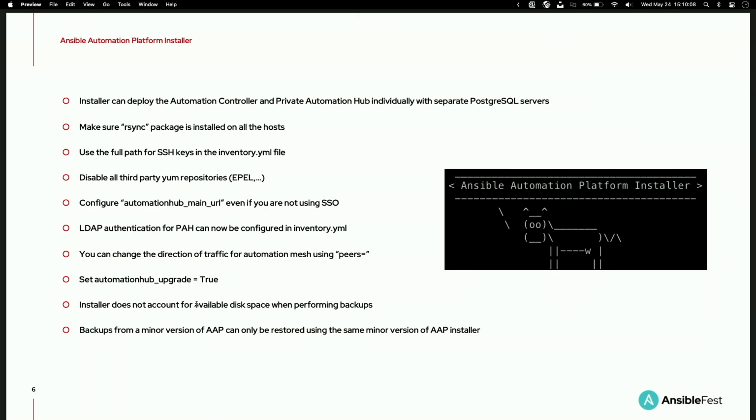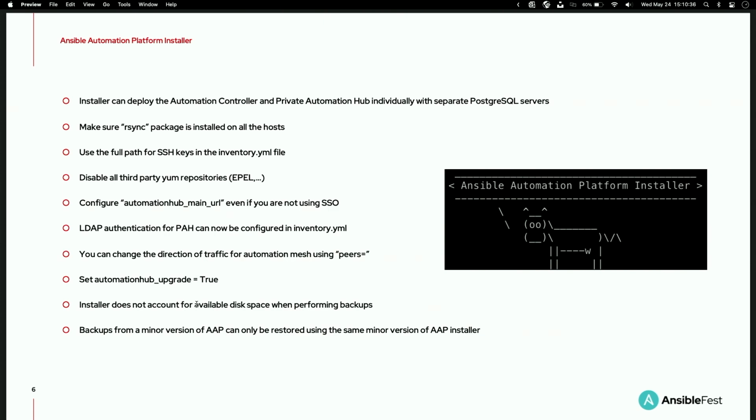Now, Ansible installer. How many of you, again, you said that there were 1 or 2 people that had a successful install at the first run. So here I have brought several of the common issues that we had over time, so it will save time for you. One of them is that you can install Ansible controller and Automation Hub completely separate.